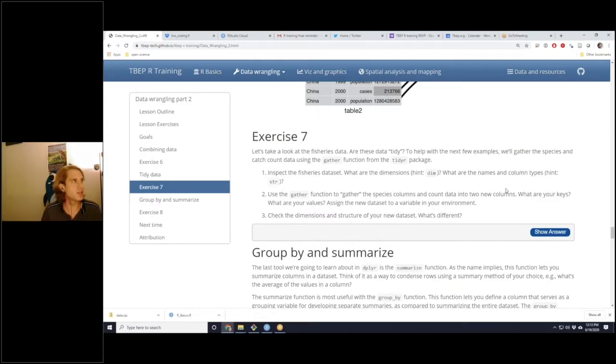And I should probably do a better job explaining why we're going to make it untidy, but we'll see moving forward why we want to do that. So I'll put 5 minutes on the clock and let you have a go at it, and then we'll talk about the results.